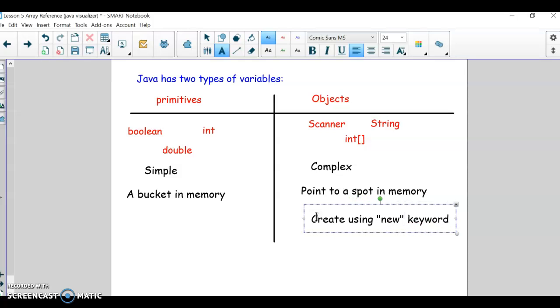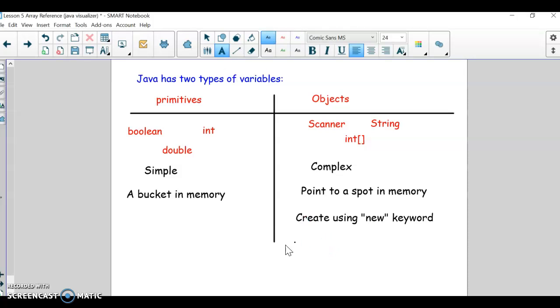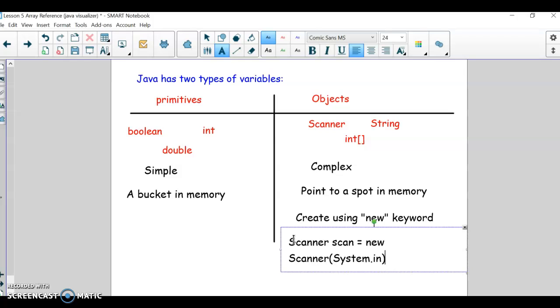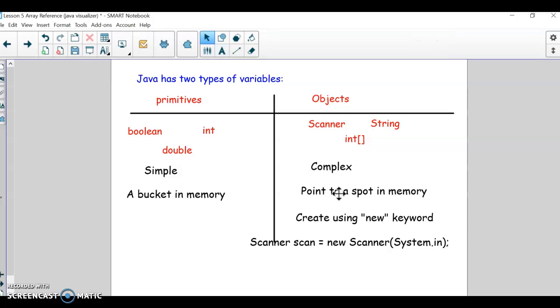That basically assigns new space in memory when you type the new keyword. So like Scanner, if you remember, when we create a Scanner, it looks like this: Scanner scan equals new Scanner. So you use that new keyword when you create an object or reference type variable, which you don't have to do when you do a primitive.